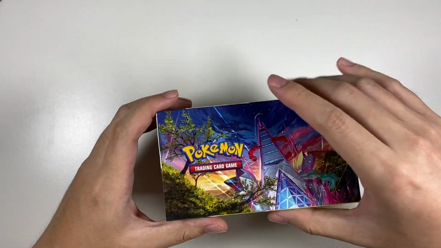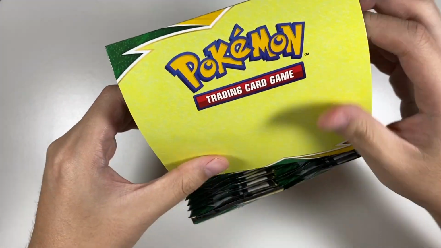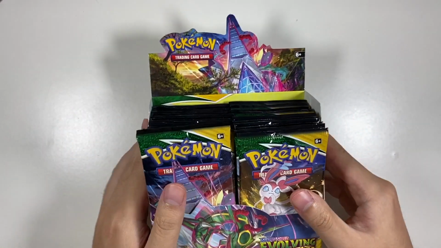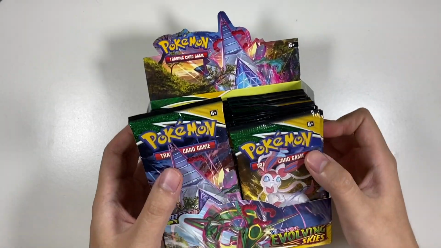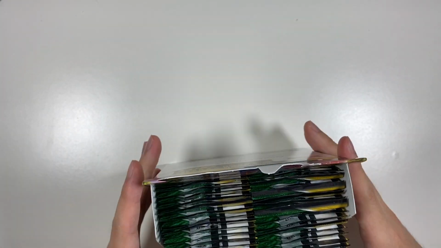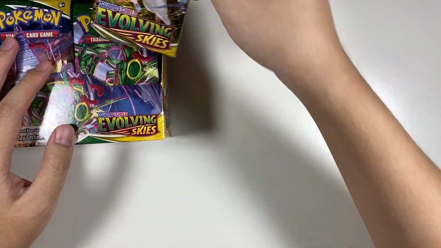Alright, let's take a look at this. Gotta of course fold the flap in. Boom. Take a look at that, guys. Some pretty sweet artworks on the packs already. And yeah, without further ado, let's go ahead and jump right in with our very first pack.